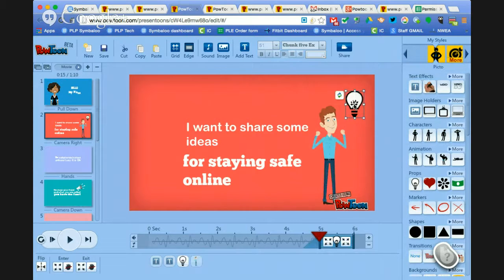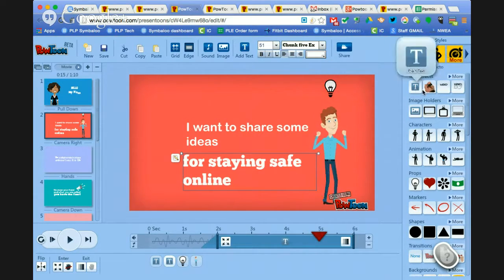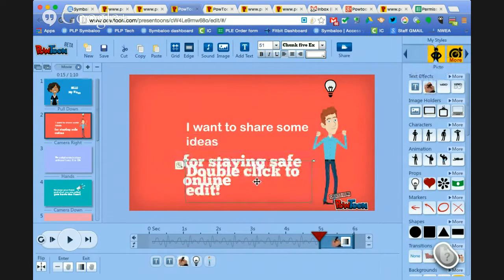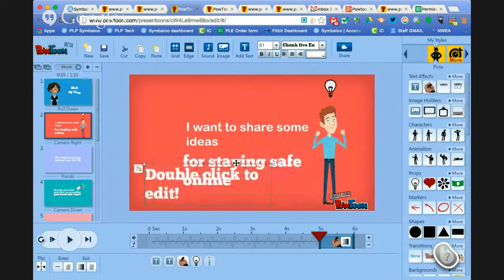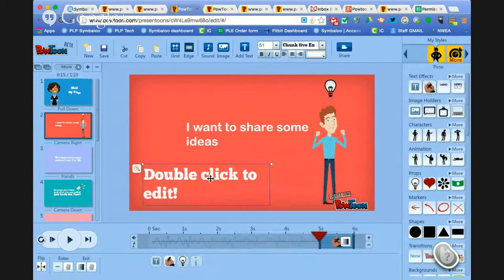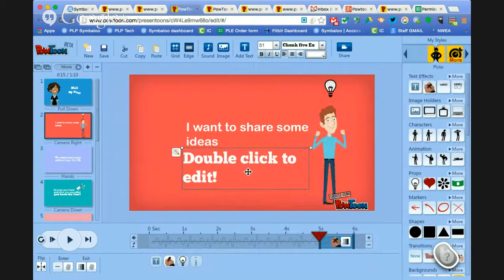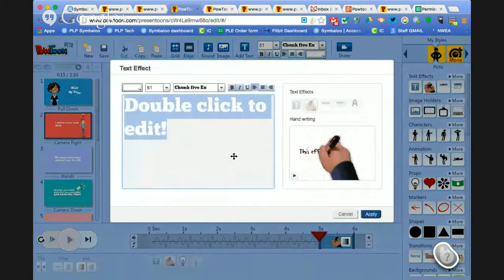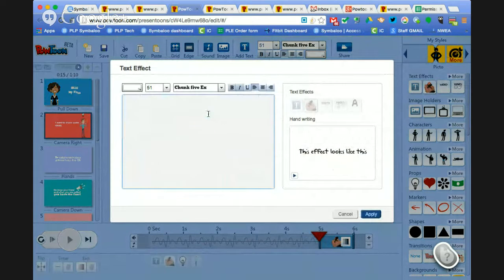So maybe I'll move this light bulb over the guy's head. Move that. And if you look here where it says text effects, you can change your text effects a little bit. So I'm going to maybe get rid of this one. All right, and you know what? It looks like it's just going to give us handwriting, so never mind on that one.